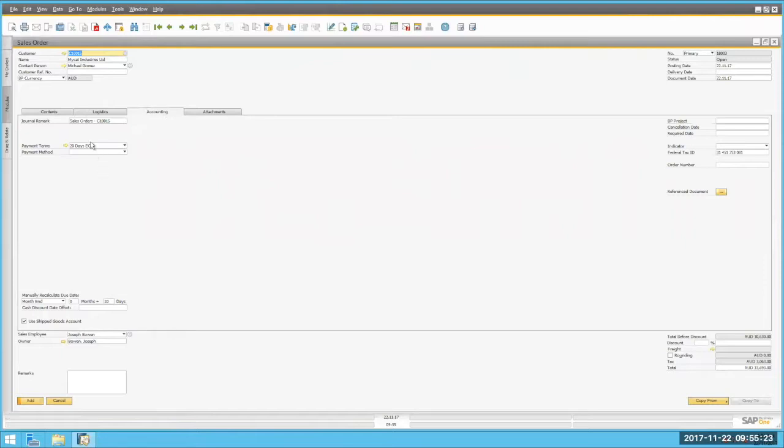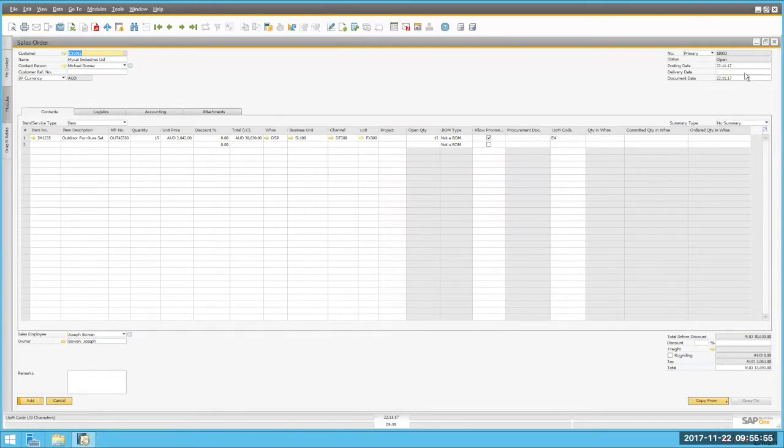So the default payment terms for MyCat is 20 days end of month, but I've got another payment term here for 4 equal installments. So I've selected that, and obviously we've spoken to Michael and MyCat to say, hey, we're expecting 4 installments of this particular sales order for the $33,000, and that's all fine. So I'll complete the sales order.